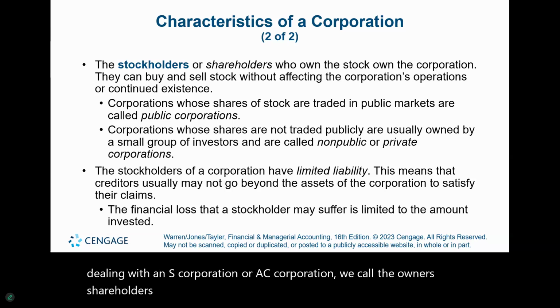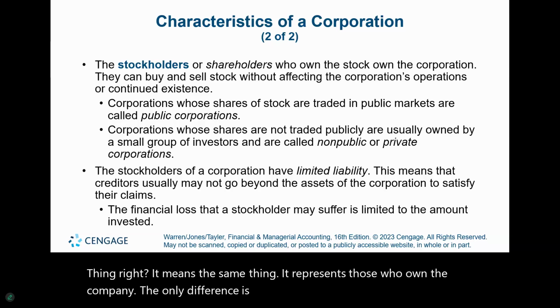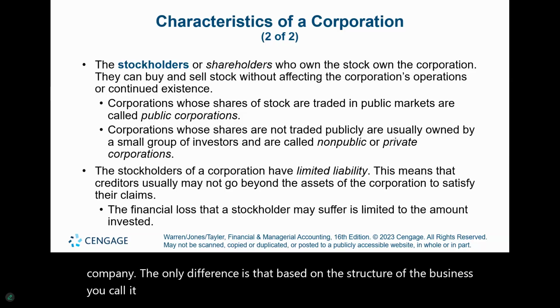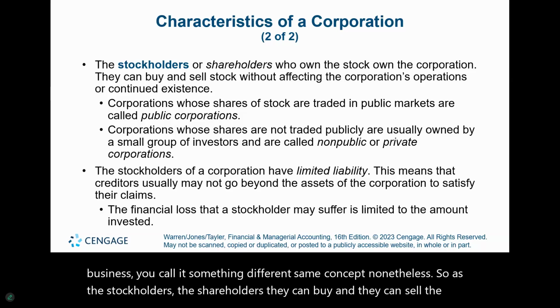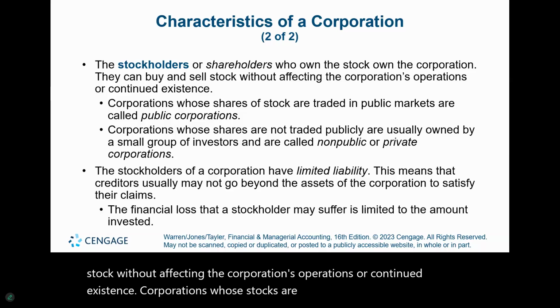The same exact thing, right? It means the same thing. It represents those who own the company. The only difference is that based on the structure of the business, you call it something different. Same concept nonetheless. As stockholders and shareholders, they can buy and sell the stock without affecting the corporation's operations or continued existence. Corporations whose stocks are traded on public markets, we call these public corporations.